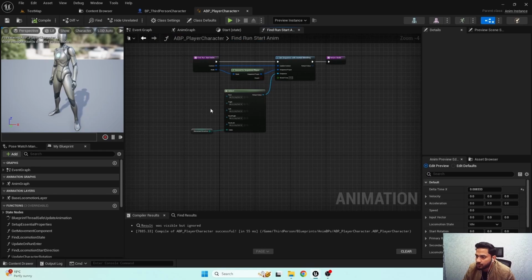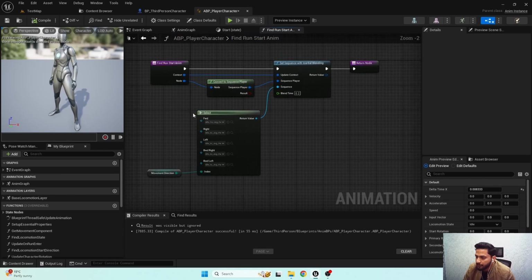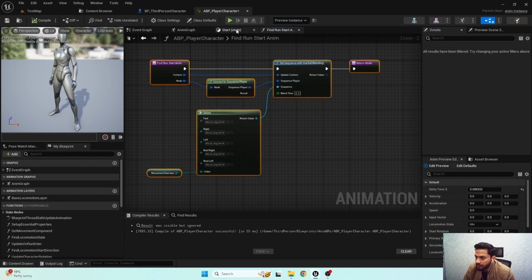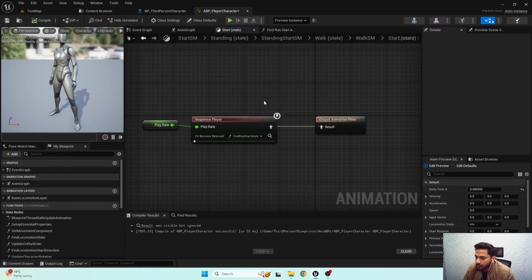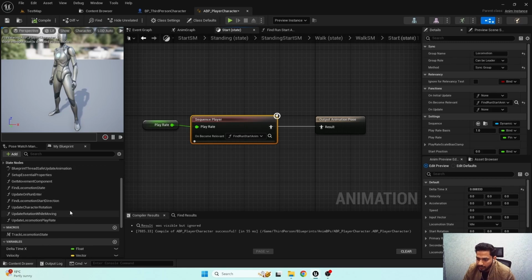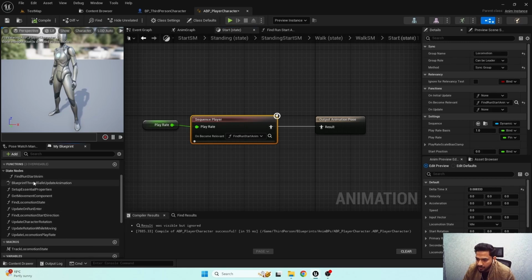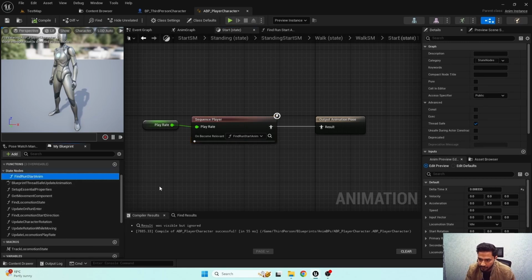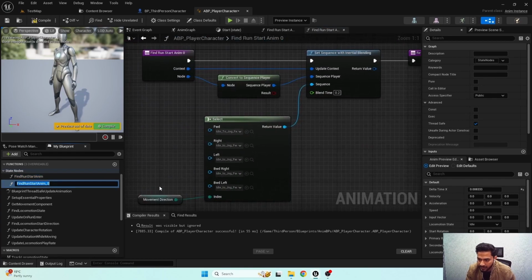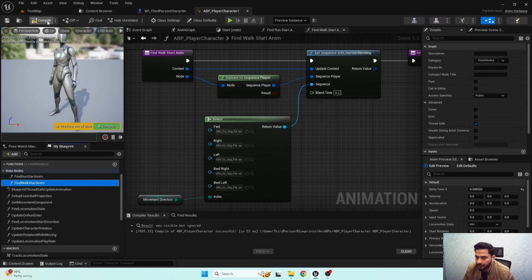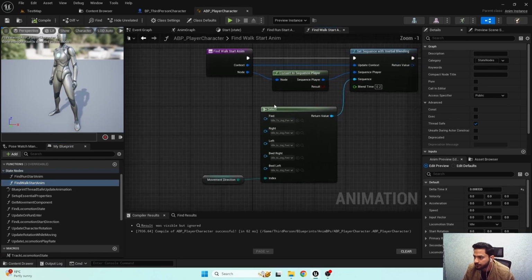So we just need to duplicate that function, and based upon our movement direction, we'll set up the proper walk start animation. So here we have the state nodes function. I'm gonna duplicate the run start. I'm gonna call it find walk start animation. There we go.